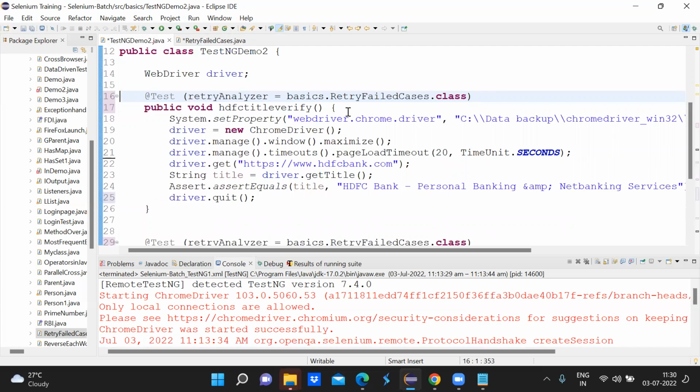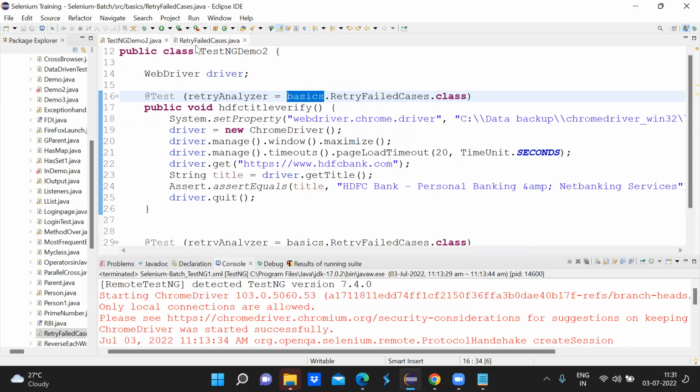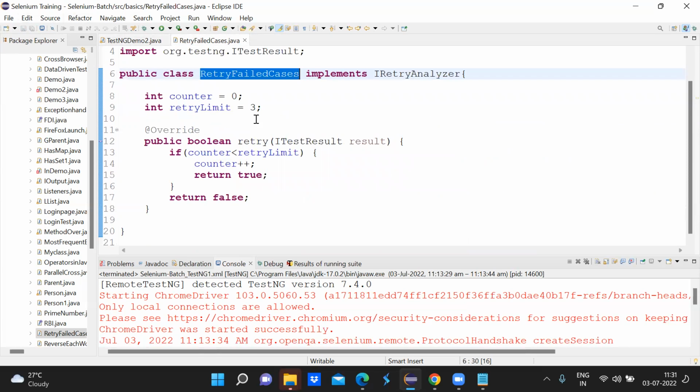And this is the class I have here. Basics is a package name, then RetryFailedCases, and then class. And here I've put the simple logic.